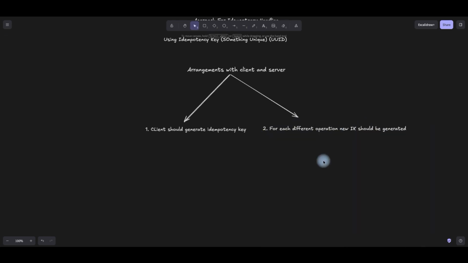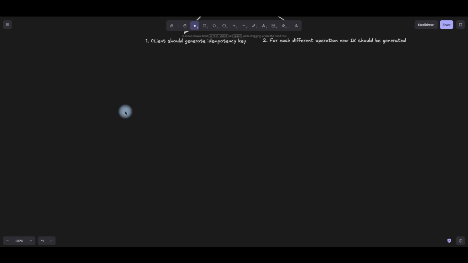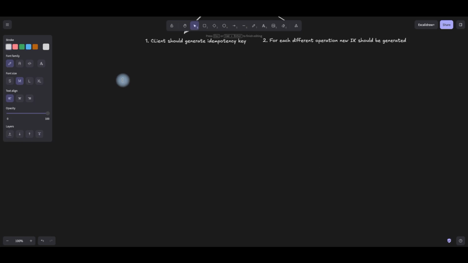So first, it is almost clear that the client is responsible for generating an idempotency key for each request or operation, we can say, but we will call it a request. Here the client is the one firing the post request, and the server is the one processing those requests as an operation. Now we are going to look into the flow of how the idempotency key solves this problem.